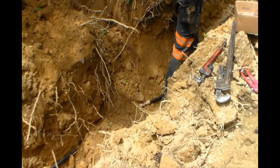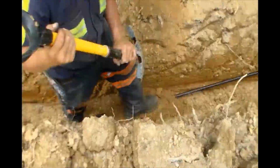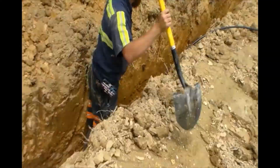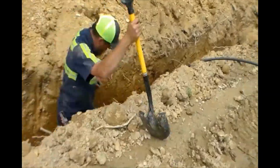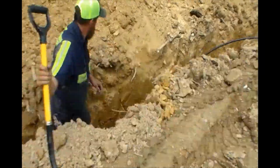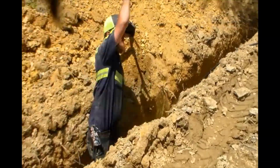That's just to help hold the line in place, to cover the line up with the machine a little bit, and also that way I can look to see if there's any rock in the ditch or any rock that's going to fall down in the ditch right off when I start putting dirt in, because obviously that'll destroy your water line.